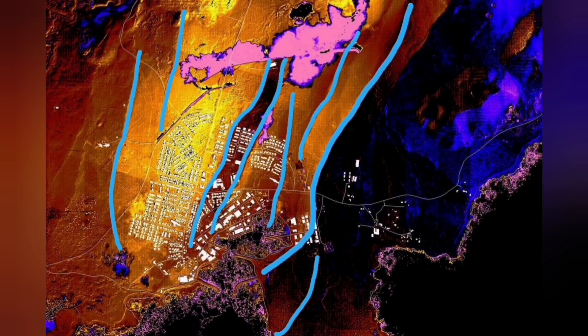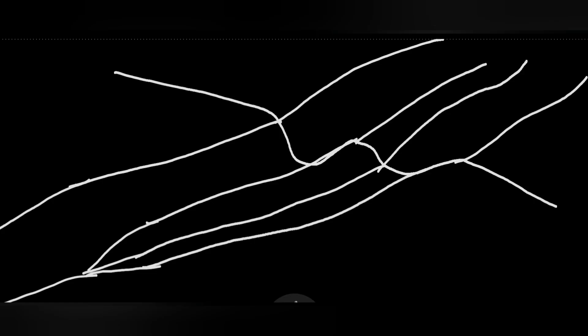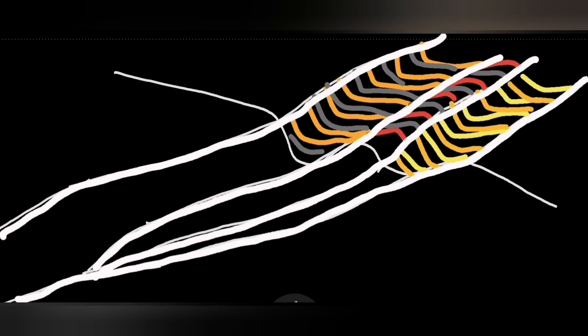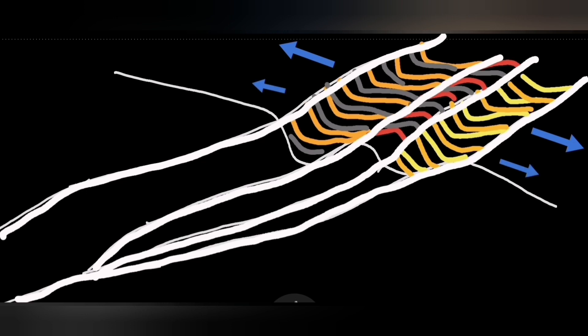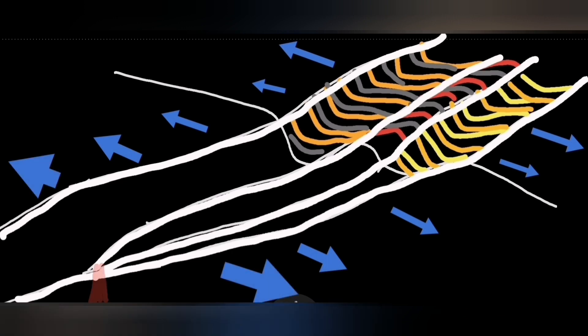There is also a possibility of an eruption in the sea — we may not see it. It will create pillow lavas. People are afraid of that, but I don't think there is reason to be. We have examples of this happening in the sea already, in Hawaii and elsewhere. Underwater eruptions practically create pillow lavas, and it may shatter lava creating ash, but it will not add to the explosivity. The volatiles inside the magma cause the expansion and explosivity — water will not add anything to that.